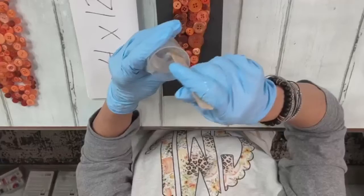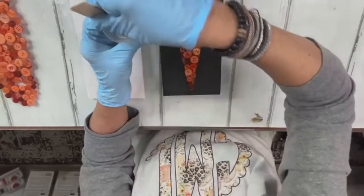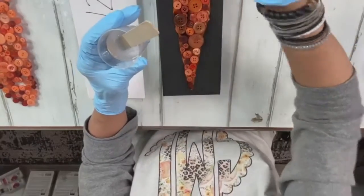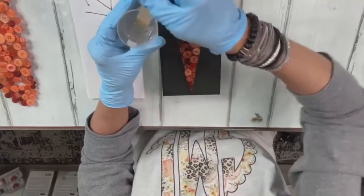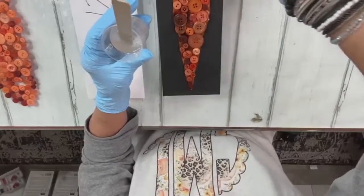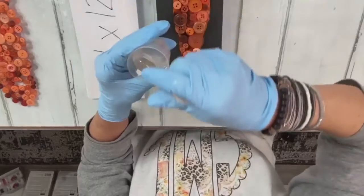Amy's having cataract surgery. Yay! My wire bracelets, I actually bought these at a little store here in South Haven. It's like a guitar string or piano wire or whatever that's called. And I think I've seen them on Amazon, I think, Becky.